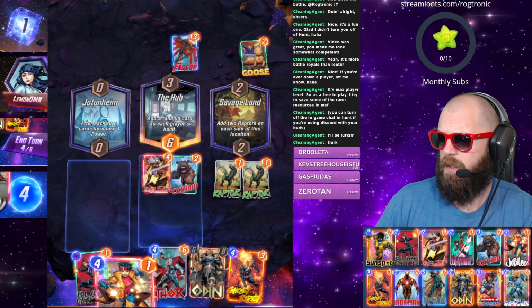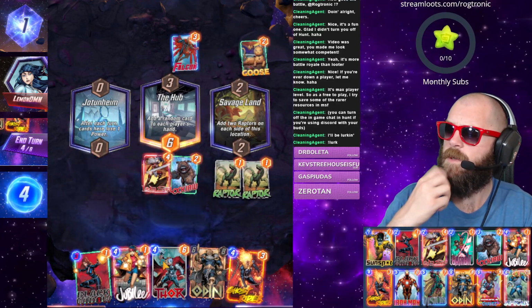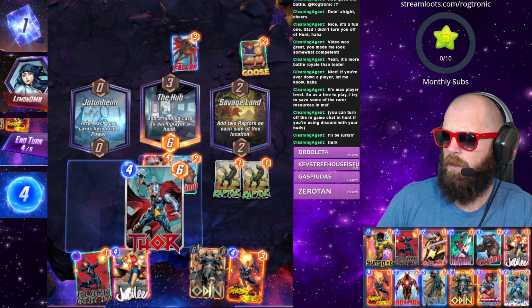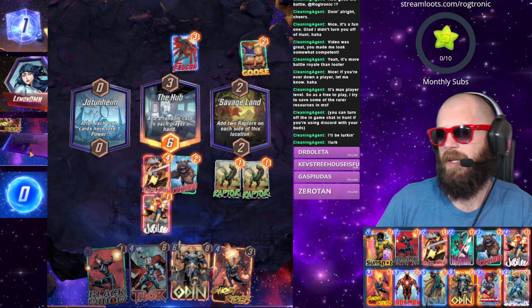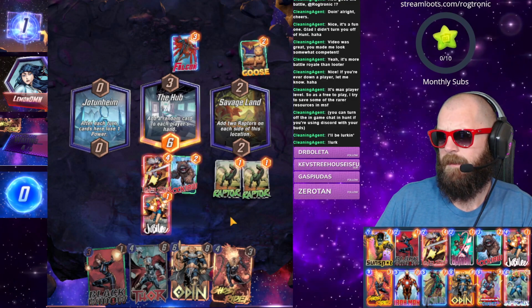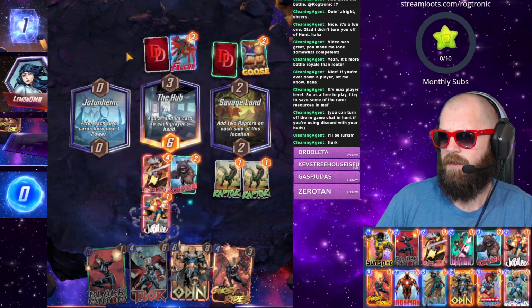Jubilee. I mean, Ghost Rider is probably my finisher. Maybe I Thor? Is Thor crazy here, or is Jubilee the play? I think Jubilee is the play. Be honest with you, I think Jubilee is the play. I mean, Thor is not that bad to play on the left as well.